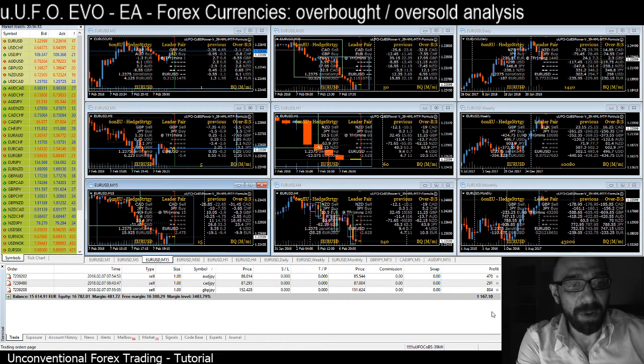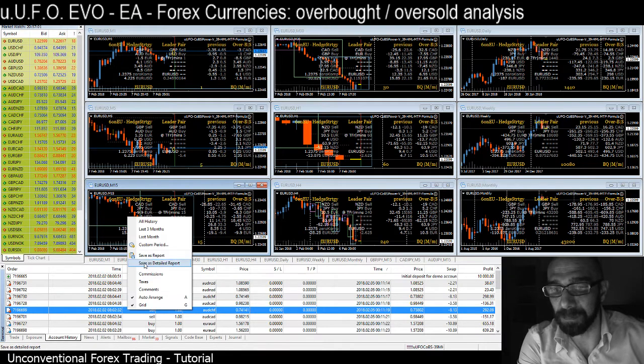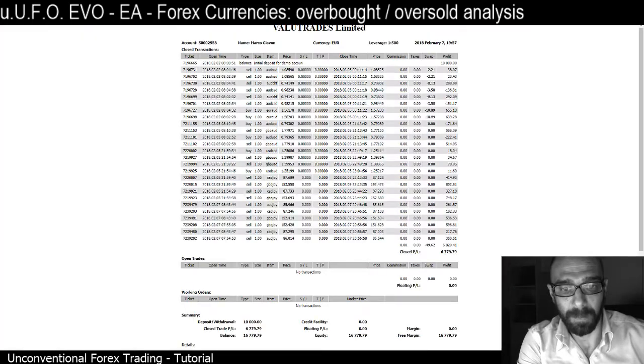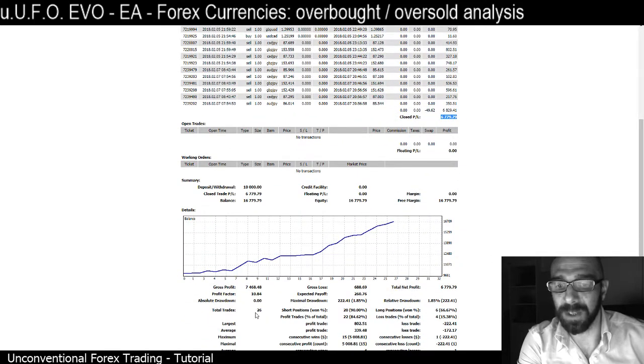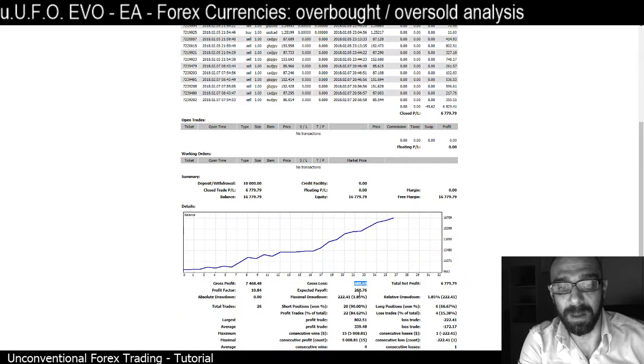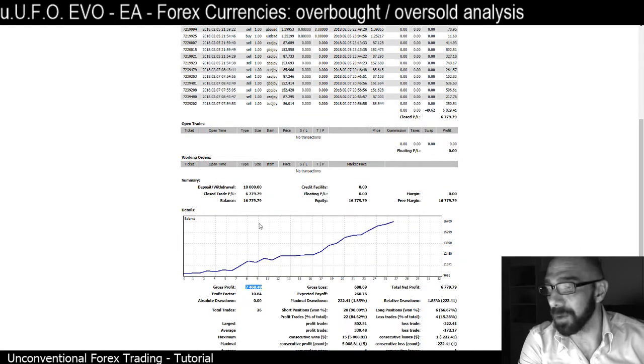So with this continuation, now I will close this trade and realize the final detailed report for today. And this is what we got with 26 trades. Okay, we got some negative positions, which are here, and positive positions in the overall portfolio that has been generated by trading multiple assets and distributing the risk. This is the final result.